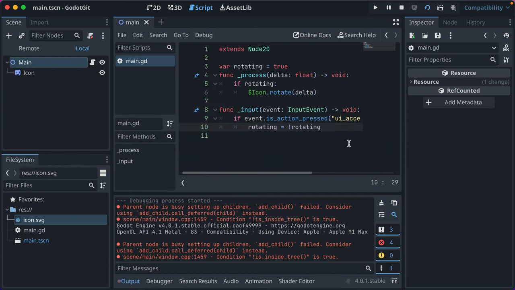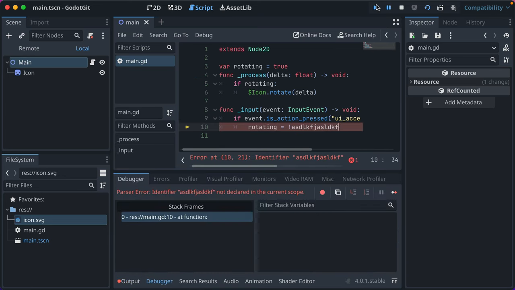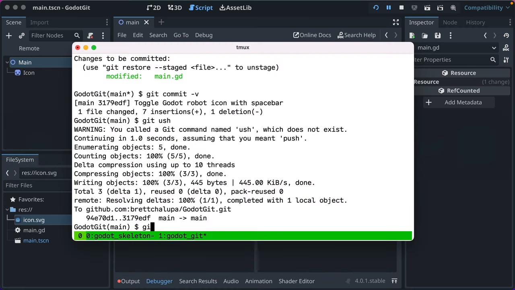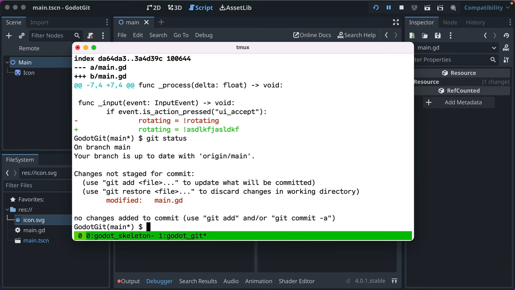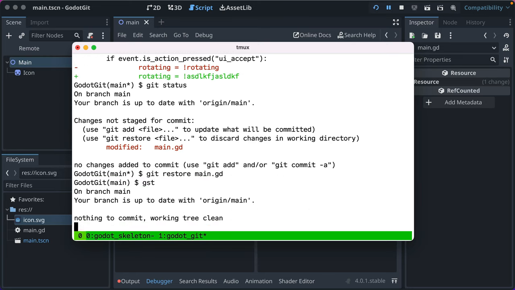Now let's go ahead and break our code, and I'll show you how to get out of a tricky situation. So if we change that to that, that's just some junk code. Our game doesn't run. If we go to git status, we do git diff, and we see that that's there. To lose that change, when you do git status, it gives you quite a bit of help. You might be overwhelmed if you're not used to command line interfaces, but once you get used to them, it's pretty fast and helpful. But git tells you, use git restore file to discard changes in the working directory. So you just do what it says. You do git restore main.gd.